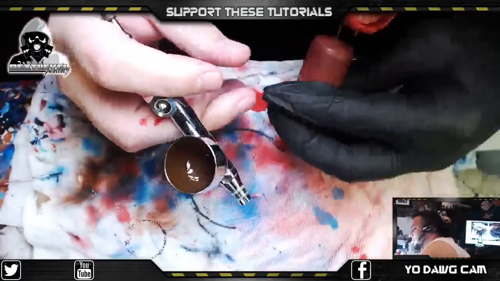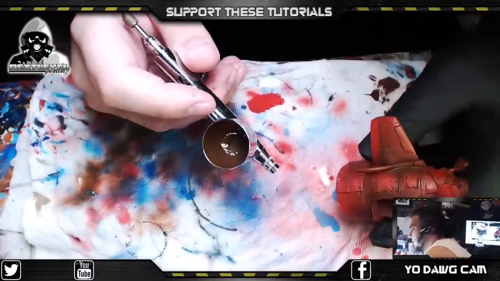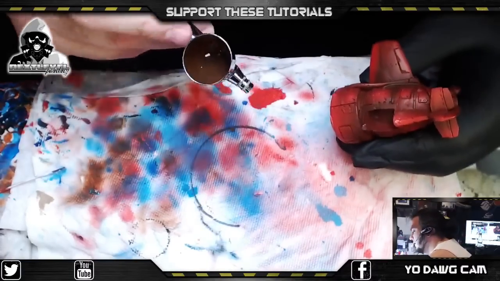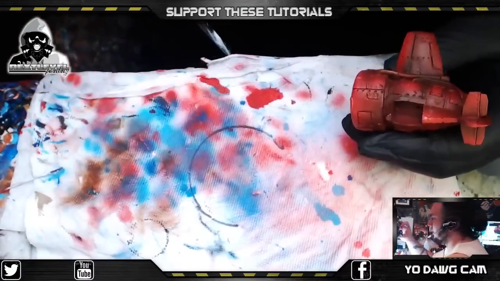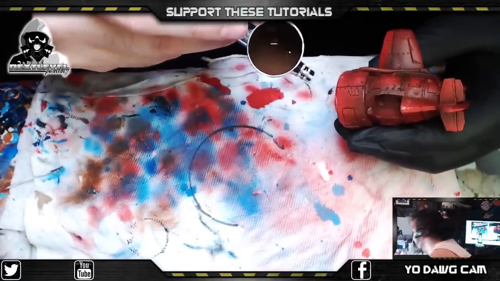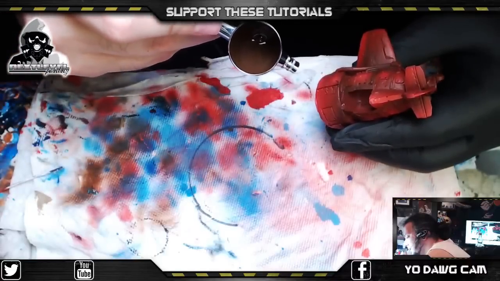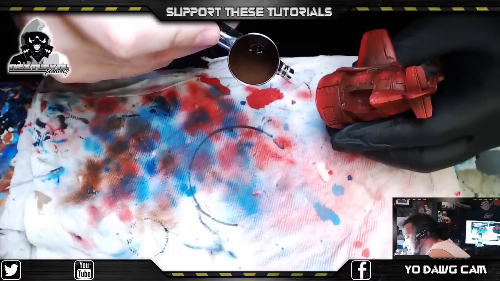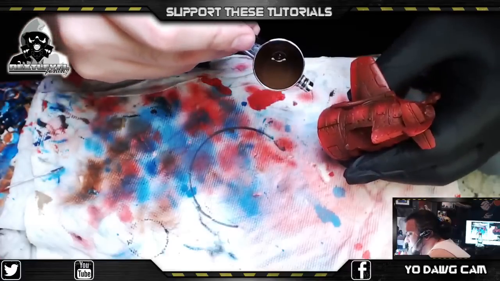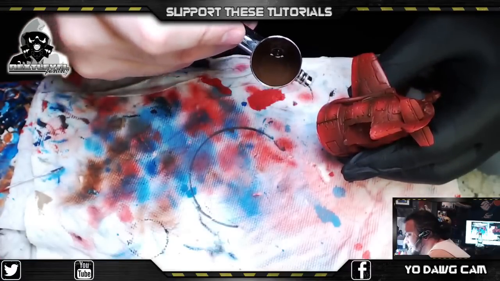Move up to the fuselage. Let's see if I can get a better angle on my airbrushing. Okay, let's see if you guys can see this. Okay, I'm going to trace these lines right here. Let me turn the light up. I'm going to try to trace right here. There you go. Follow this line down right here. There you go.